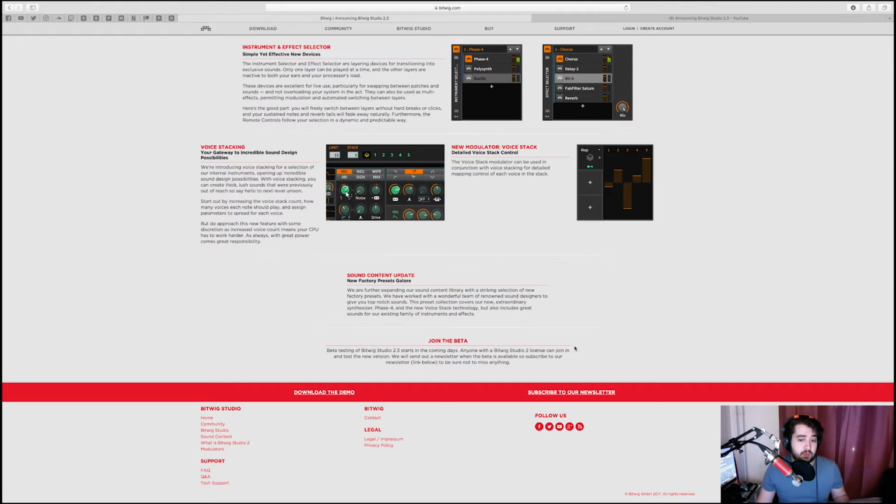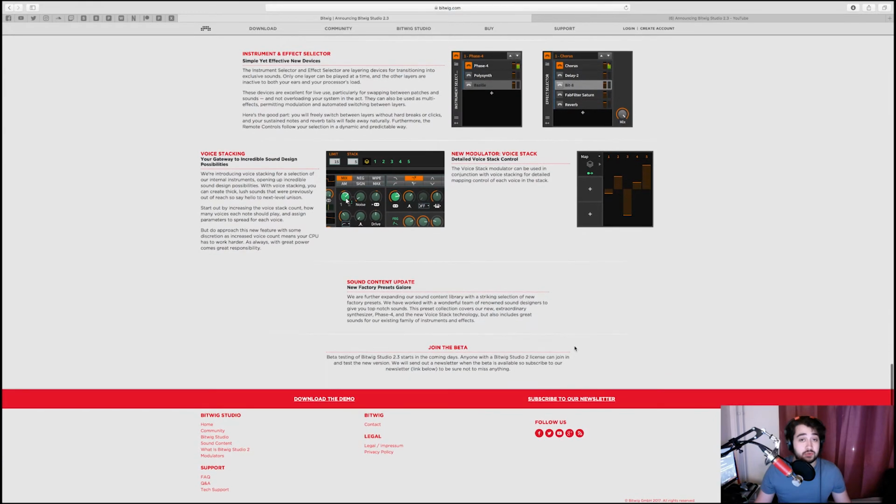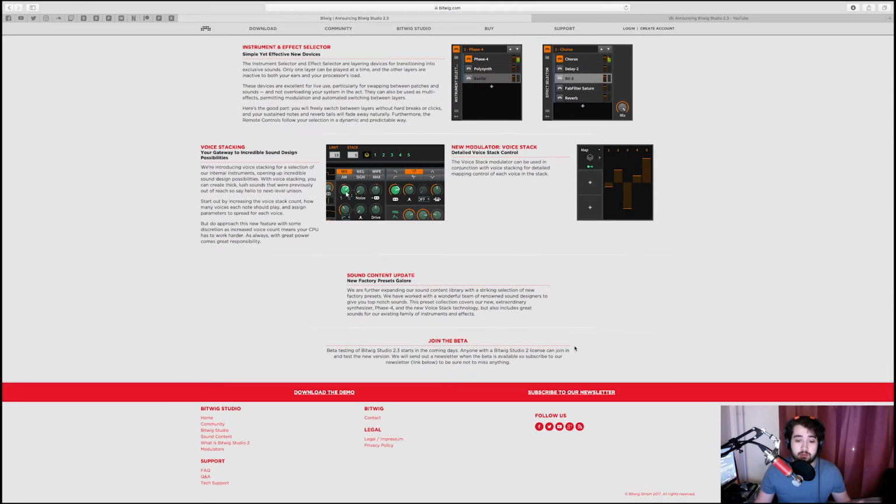And as long as you have Bitwig 2, even if your license isn't currently active for new updates, which again, would be impossible right now because it hasn't been a full year yet. So yeah, we can test out the beta, and I'll be on the newsletter, and my schedule is very free at the moment. So when the beta comes out, I will be all over that.